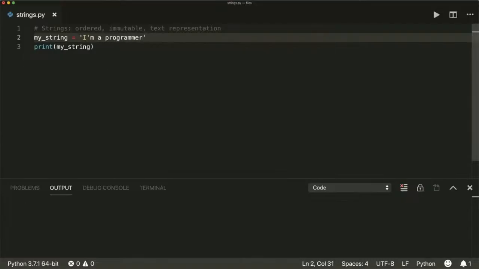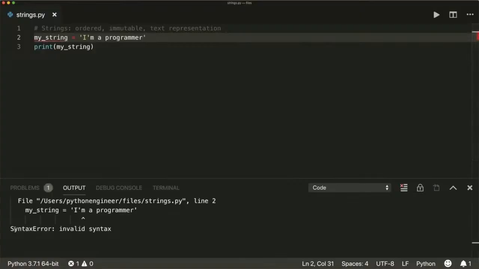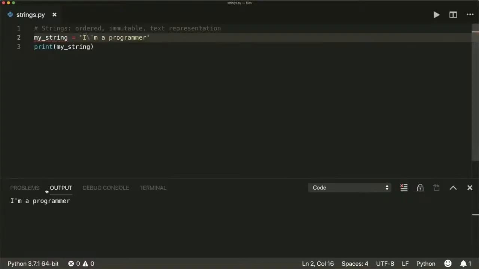Now if you try to run this, then this will get a syntax error. So what you can do is you can either use an escaping backslash here, so this is valid, or you can put your single quote inside double quotes. So this is again a valid string.